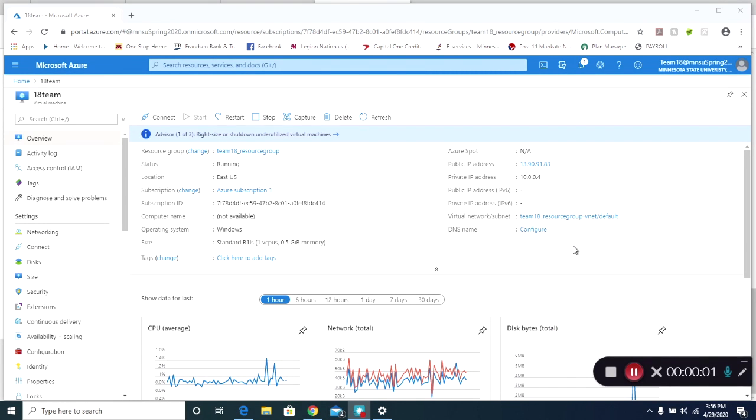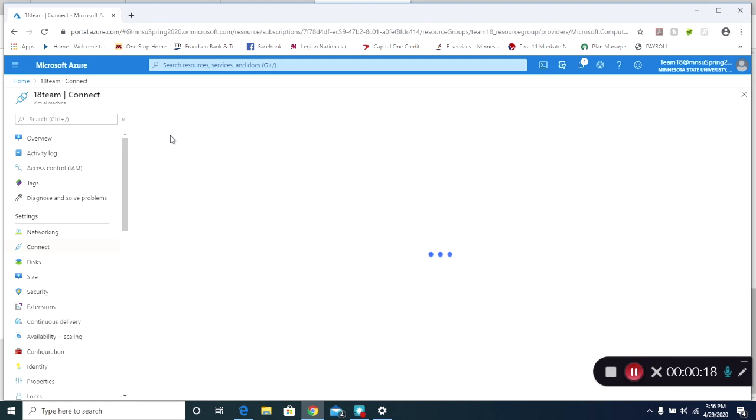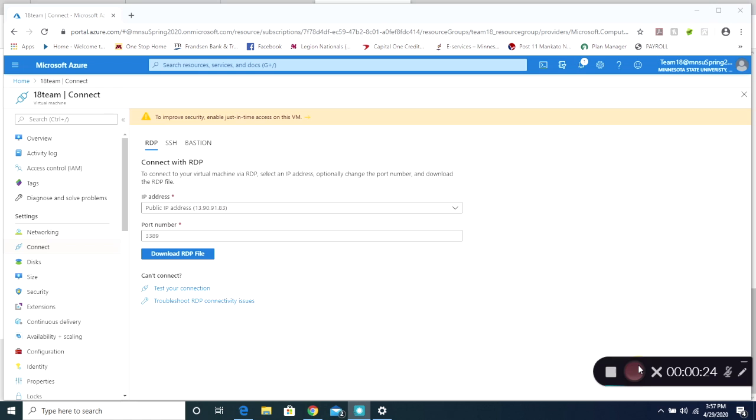This is Ben Scott. I'll be doing number 4, which is demo use of remote desktop connection to VM. So first of all, you need to make sure that the status of your virtual machine is running, which it is, so we're good to connect. And then you're going to click on RDP, the remote desktop protocol. And then once I get here, I'm going to download the RDP file.